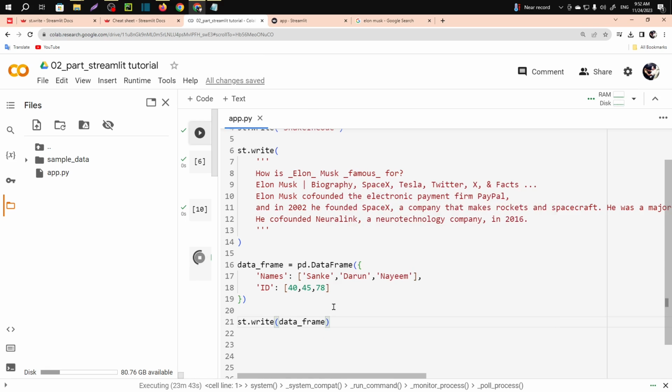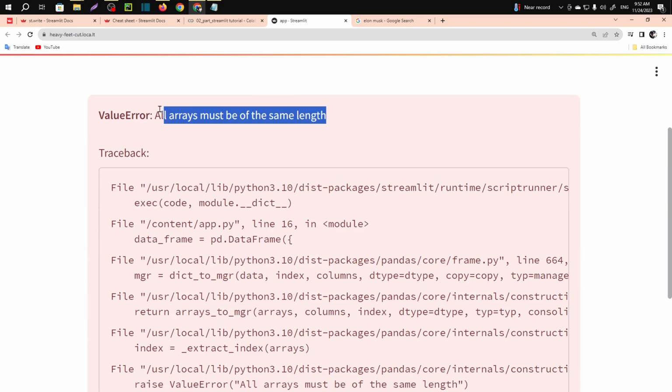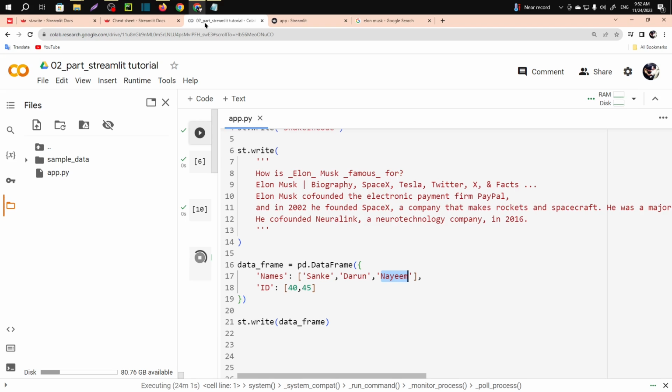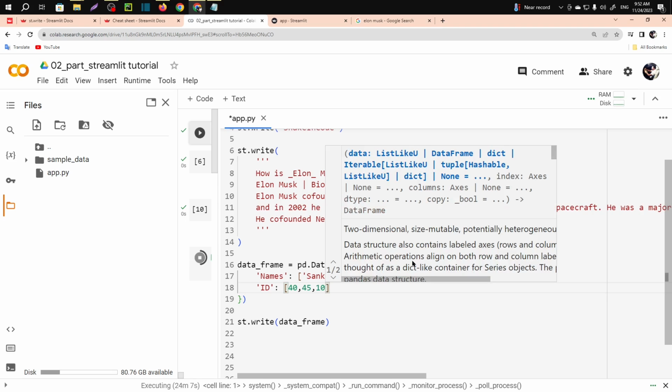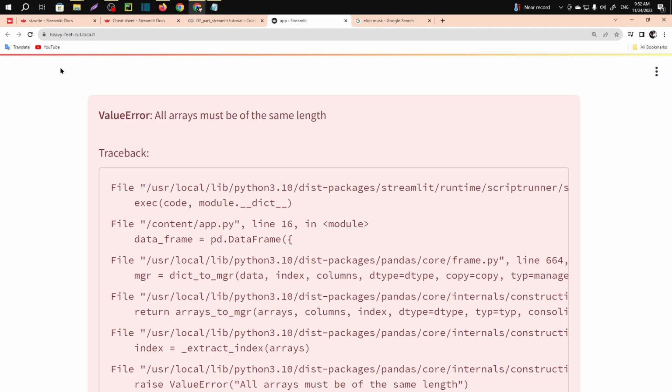Now here are some problems. If you don't pass the value for any element, it will give you an error. The error is: arrays must be the same length. Okay guys, so we have to give each and every value. And one more thing, if you give more values, it will also give you an error.